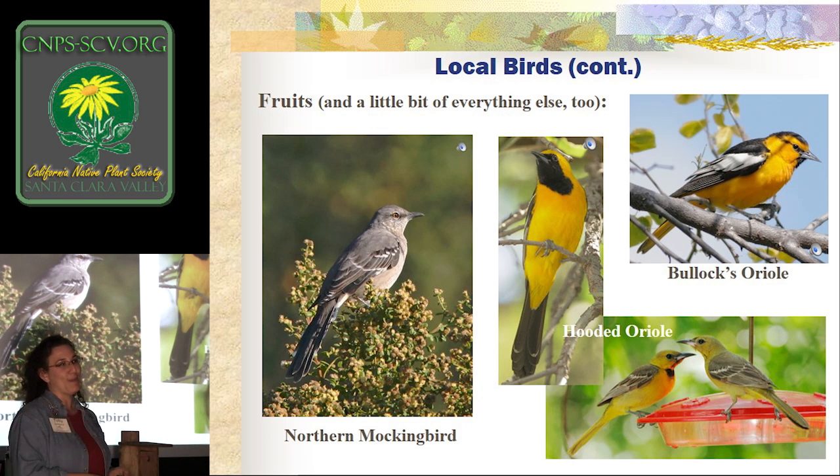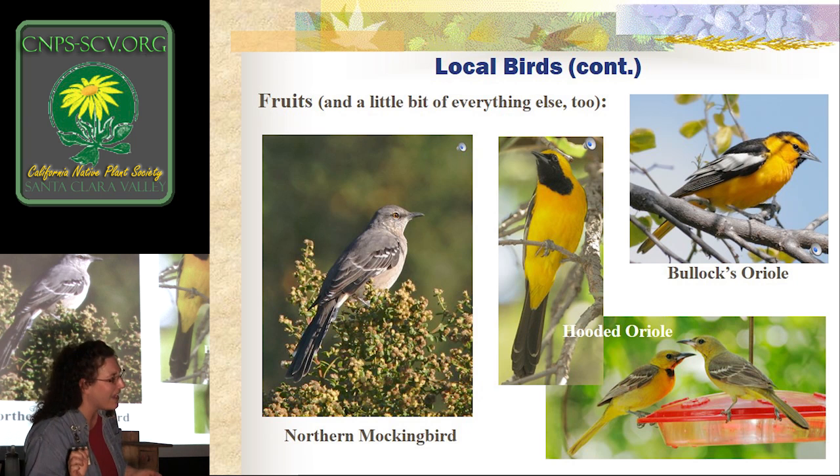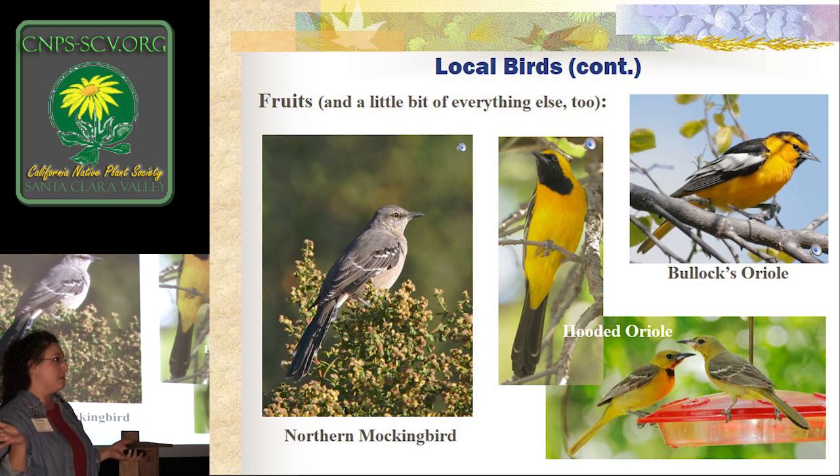However, our urban mockingbirds have an entirely different soundscape available to them, and they will learn those sounds. We had a mockingbird that lived in my apartment complex for several years, and it learned the sounds of the car alarms in the parking lot. So, 3 o'clock in the morning or so, we would have this mockingbird that would start going, and you know, you'd see people's heads going out, was that my car? Was that mine? And it was just a bonanza for this bird because it got 20 different sounds in the space of 5 minutes.